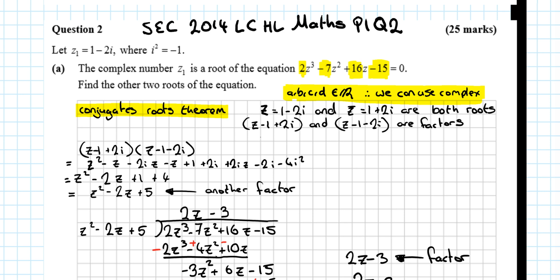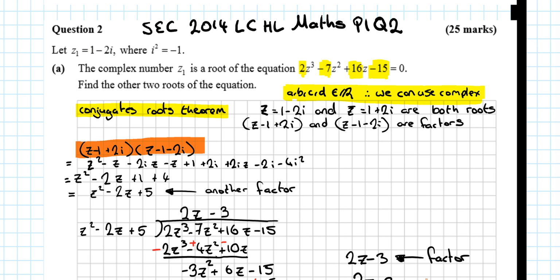Okay, so brilliant, I know two factors now. Well, what do I know about roots? Roots satisfy the equation. So if I was to sub in 1 minus 2i for the z's, it would mathematically make sense. It would satisfy the equation. But what do I know about factors? Factors divide in evenly. So if I have two factors here, both of them separately should divide in evenly.